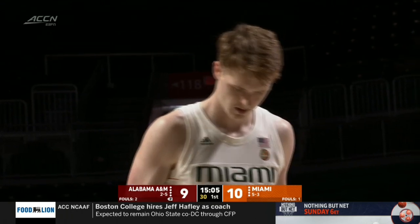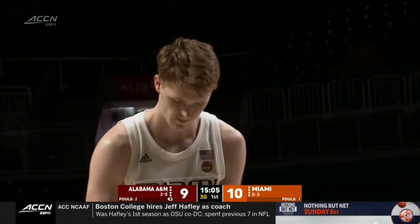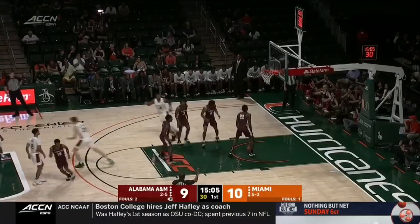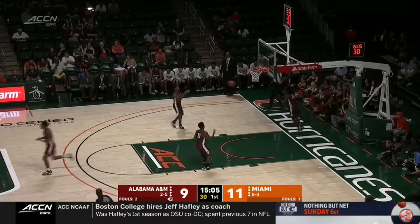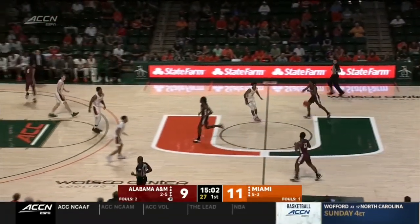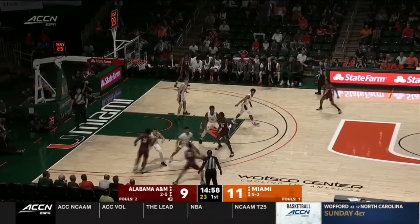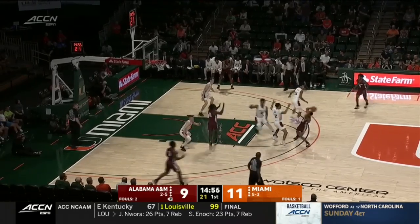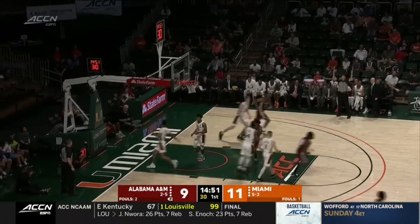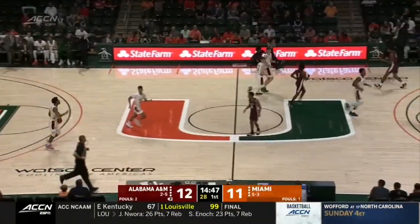Yes, they're shooting close to 40% from the three-point line coming into this game, but when you have a clear size advantage, don't settle for jumpers. Try to get the ball in that paint area, get to the free throw line, or get some buckets around the basket. And I'm sure it's tempting for the Hurricanes to shoot from three. I mean, we talked about DJ Vasiljevic, one of the best knockdown three-point shooters in the ACC. But someone like Sam Wardenburg, who just shot that free throw, he's a career 38% three-point shooter. There's Alford with his first bucket of the game.